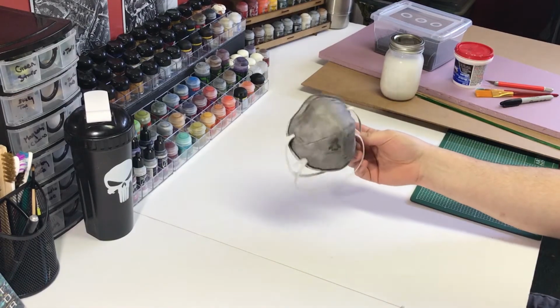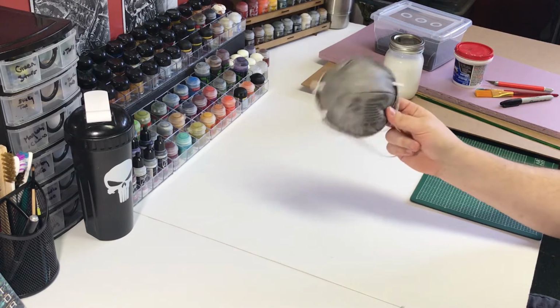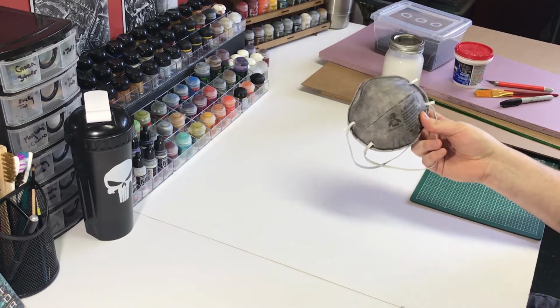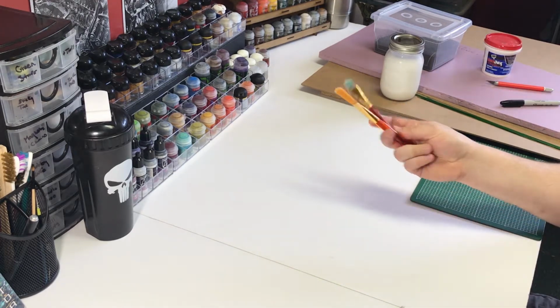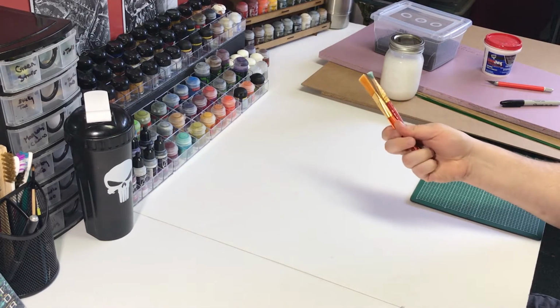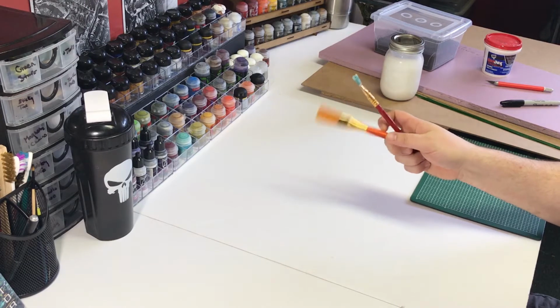Next, you're going to want to have a mask. Now, I use one that's treated for paint fumes, etc., just because when we're cutting the styrofoam, you're going to want to be doing this in a well-ventilated area and be wearing a mask. Next, you're going to need a couple brushes. I recommend using just some old beat-up brushes or some cheap brushes because you're going to be using this for glue water and for the drywall mixture.